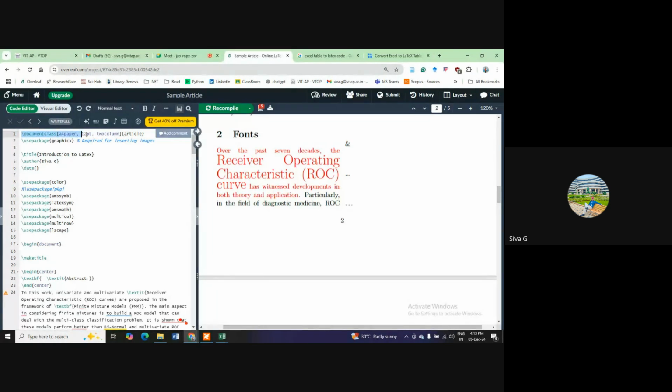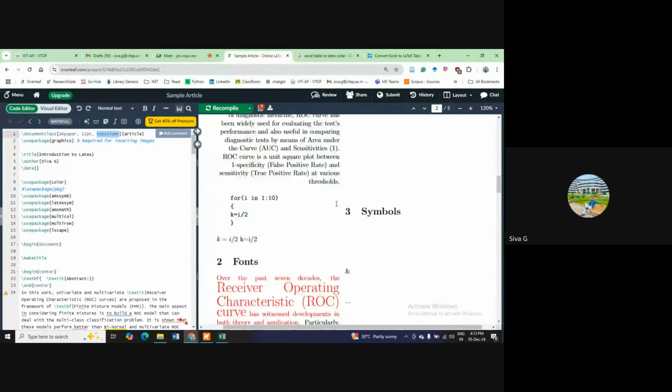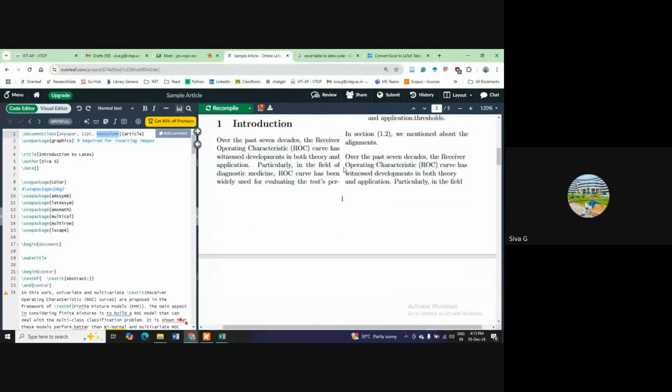It is very important, sir. Without this, we cannot run any LaTeX code. In the document class, we have to indicate which type of document we are going to create. I am going to create an article, so I have mentioned it here. If you want a thesis, just mention thesis. If a report, you can mention that. But within the square brackets, if you want to give any options, you can. Earlier I did not give any options. Here I have given A4 paper, 12 pt font size, and 2 columns. So now I got a 2-column article.